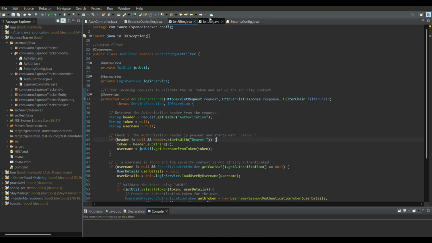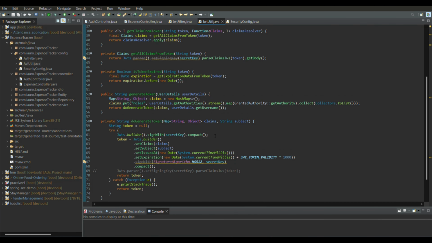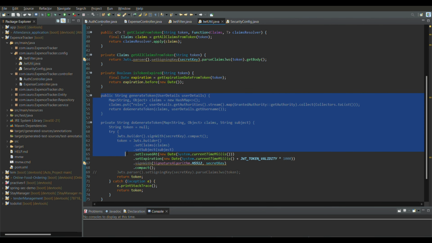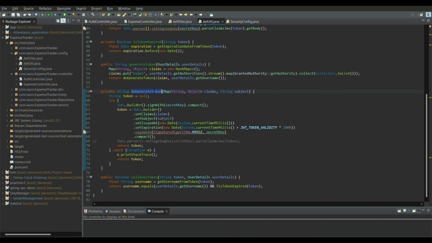Now let's go to the JWT util file. This file is generally used to create the JWT token. The important methods are these two. See the generateToken method, where we are creating a map of claims, that is key-value pairs with an object. Here we are using Jwts.builder with the signWith secret key.